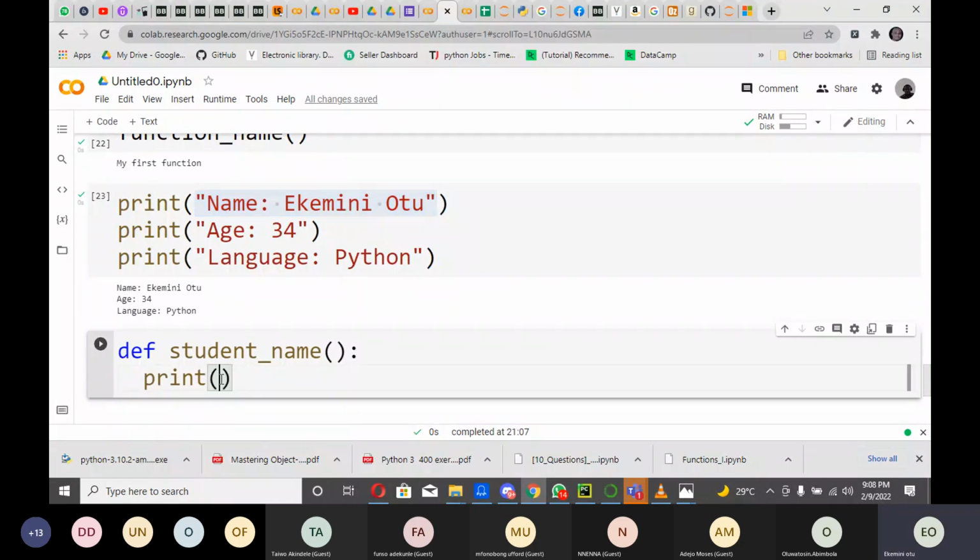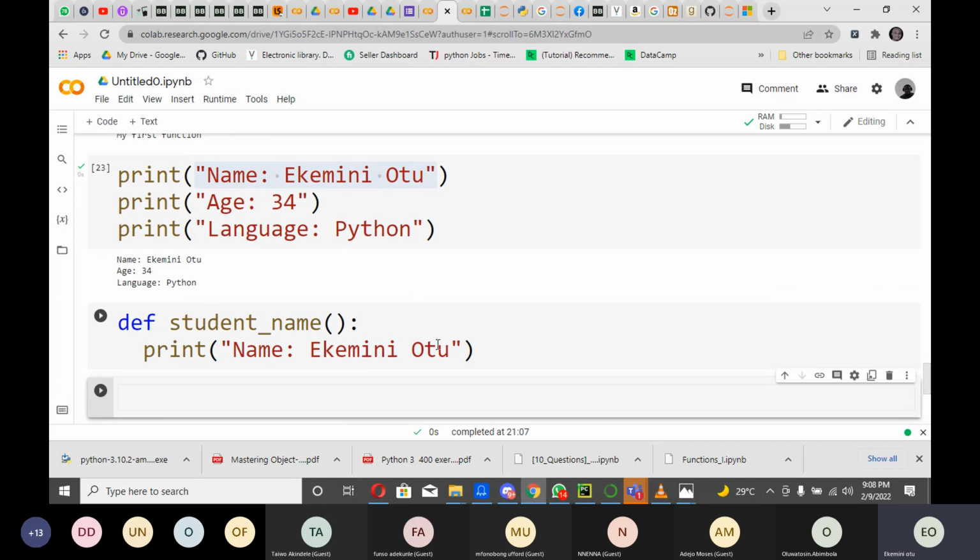Next here. Okay, so this particular function, anywhere you call out the student's name, instead of going to print this out again and again, though as we go on, we'll see a lot of things added to a particular function. This student name may turn to student data, and we'll put all of them together. So we are doing it step by step.